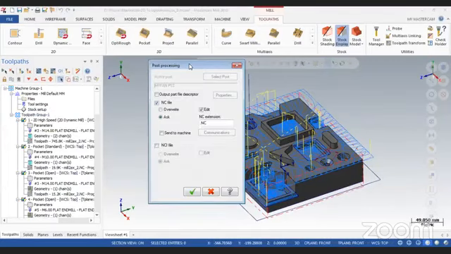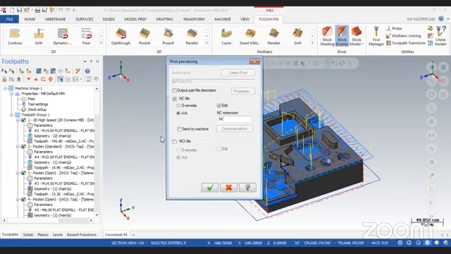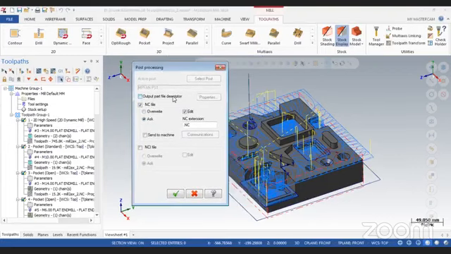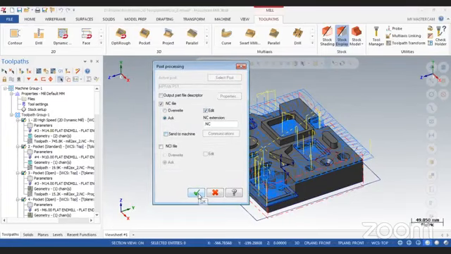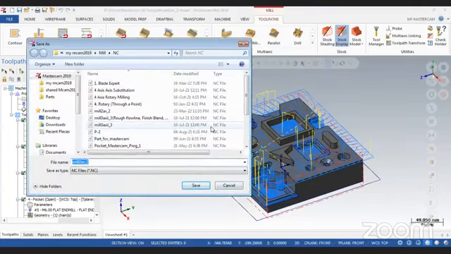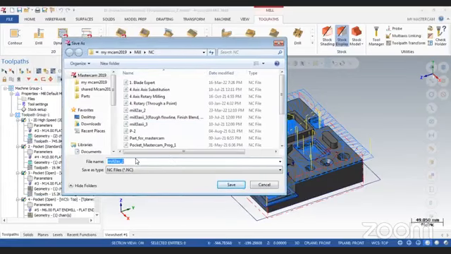It will be asking me which file you want in output. So there is a post-processed file which is known as .nc file. I'm going with that format. It will process it and ask me where to save that file. So I'm saving it, and you can even rename it and save.